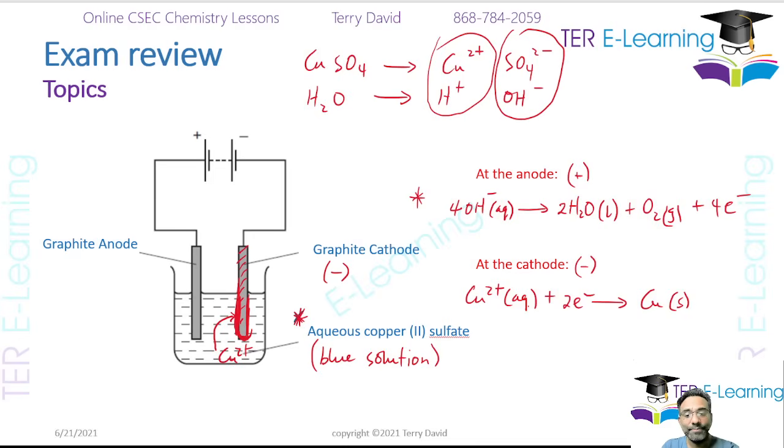Another observation is that the reason why this solution is blue is because of Cu2+ ions. But if your Cu2+ ions are being discharged, meaning that they're coming out of the solution and being converted into solid copper, the amount of copper inside here is going to decrease. The copper ions decreasing, therefore the color of the solution is going to fade. That's an exam question that you need to know the answer to. Let's say you had a blue solution here. What's going to happen over time is that blue solution is going to fade. It will eventually become paler until it becomes colorless, until all the copper has been discharged. So these are two observations that you need to be aware of. CXC can ask you that.